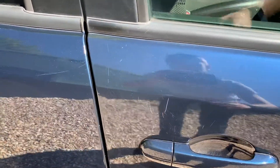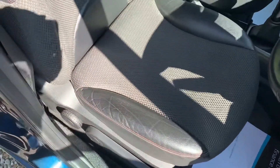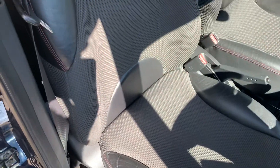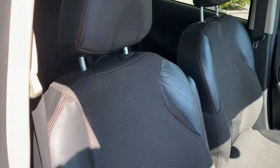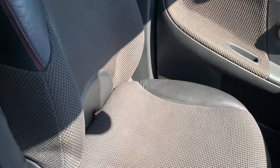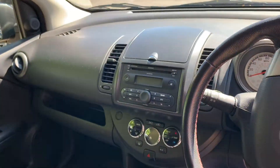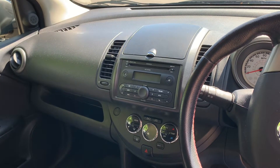There are a few scratches around it but nothing drastic considering the age and miles. You can see the half leather, half cloth interior — it's all in very reasonable condition indeed. I hope it's all coming across well on the camera, and you can see the radio just there.